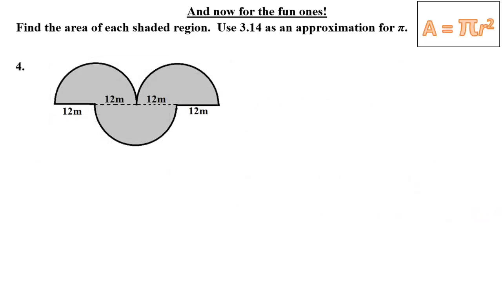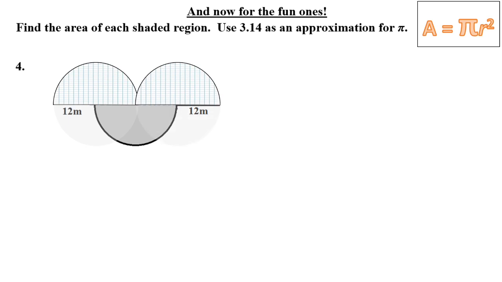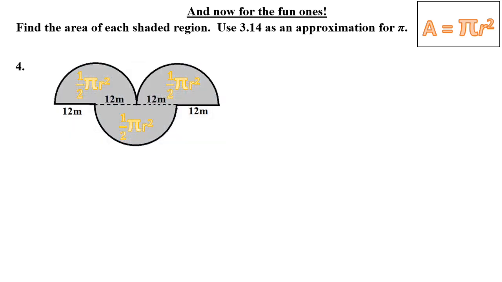If you watch the circumference video, we did this one with circumference, but now we have to do it with area, and it's actually even easier. So we're looking at 3 circles. That's a semicircle right there. We're looking at the area of another semicircle right there, and then we're looking at another semicircle right there. So all in all, we have 1/2 pi r squared 3 times, right? A half, and a half of an area formula. So altogether, that's 3/2 of pi r squared, or basically 1.5 areas of a circle, right? Because 2 of them will make a whole circle, and then there's a half circle on top of that.